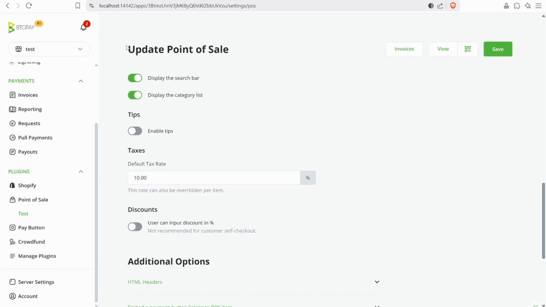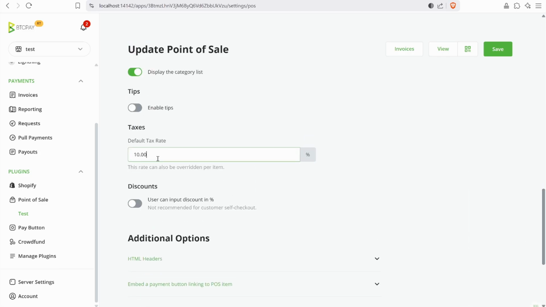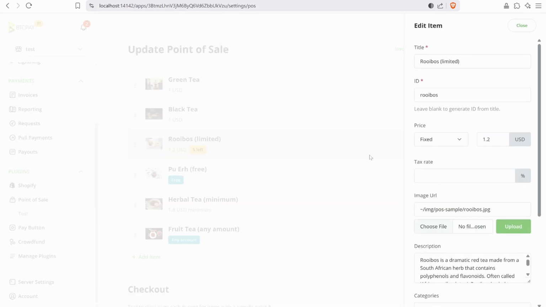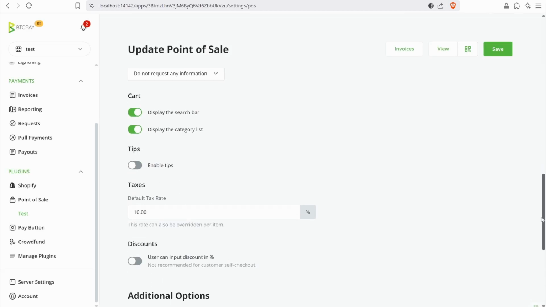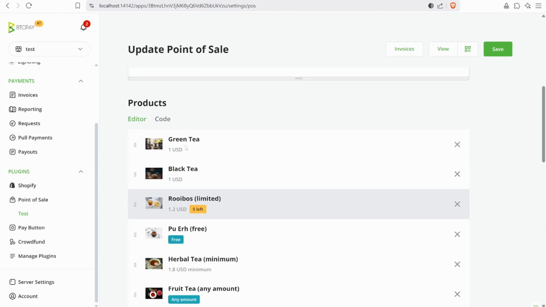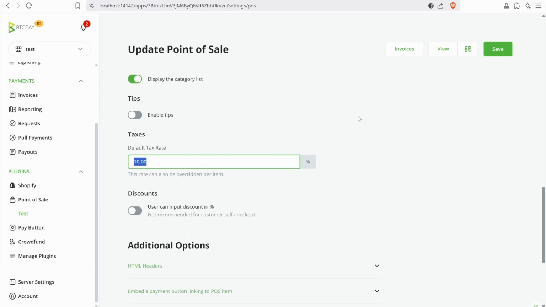First, in the point of sale settings, we added a new field that is the default tax rate. So you can set up a tax for your point of sale, and you can as well put it at the item level here. For now, it's a US tax system, so basically all your items are considered tax exclusive, and on top of this, the tax rate will be added.